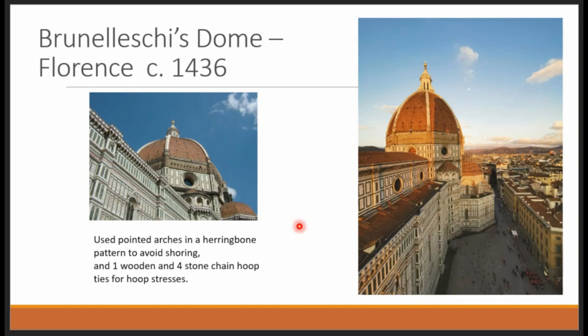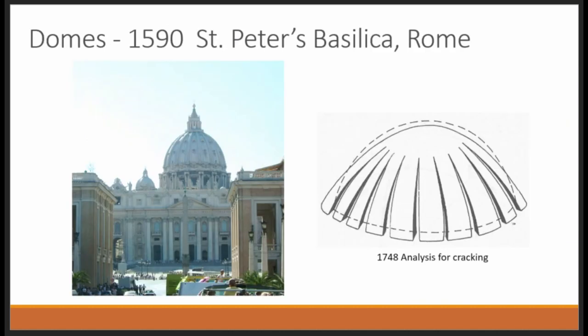And they had a competition, and this fella who hadn't designed a real building before comes along, and he's got the way to do it. And they did it. They built this, and his key to doing it was he figured how to build this without any scaffolding. If they had put scaffolding and shoring underneath this, which most of them had, it would have taken a small forest to do that, and the expense, and he figured out how to do it without. If you ever get a chance, it's a wonderful place to go.